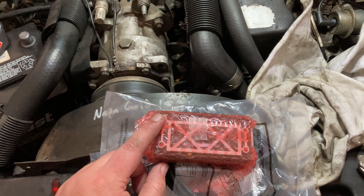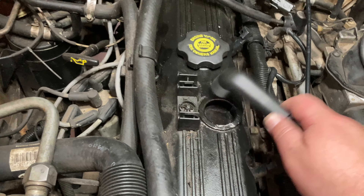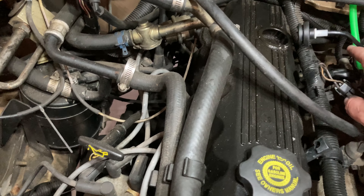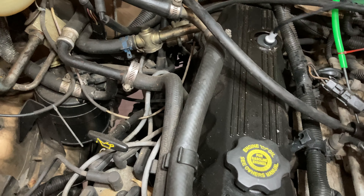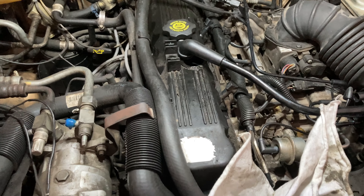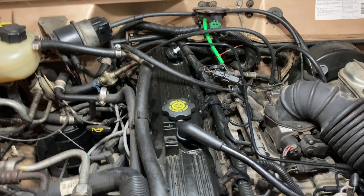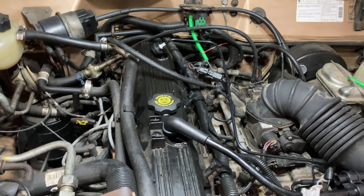That's not the step backwards — this is: I'm replacing the vacuum system on my Jeep, but I don't know if I have a different engine from a newer Jeep, a different head, or just a different valve cover. But these are the correct parts and they're too small. If somebody knows the dimensions and can tell me what gaskets I need to buy, let me know — I've got my slide rule to measure, but I can't win for trying.